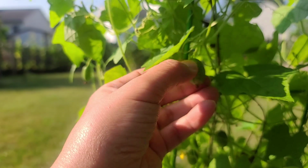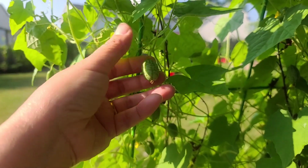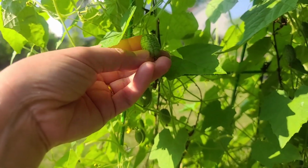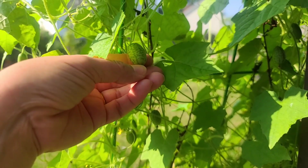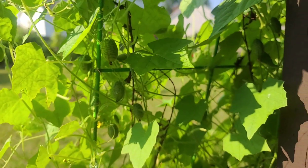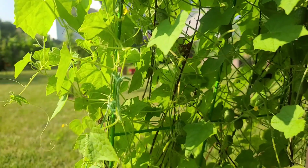This one looks kind of old because the pattern, the mark is stretched, looks like a baby watermelon. If it's this old, big, it's sour. That's why it's called sour gherkin. You pick when it's small, it's crunchy.